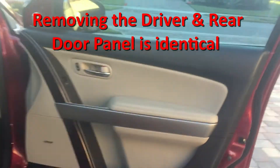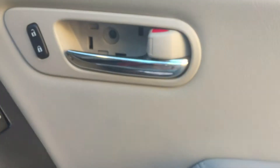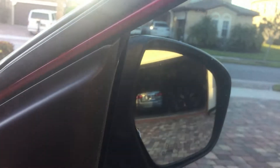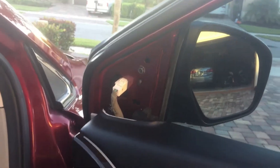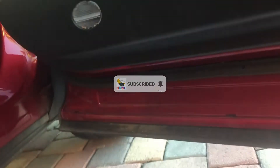The first thing you have to do is take apart this little cover plate. There's a screw in there — remove that screw, pop off this other section by the mirror, pop that off. That gives you access. Then come to the bottom of the door and use these little pry bars to pry in there and start popping the clips off.